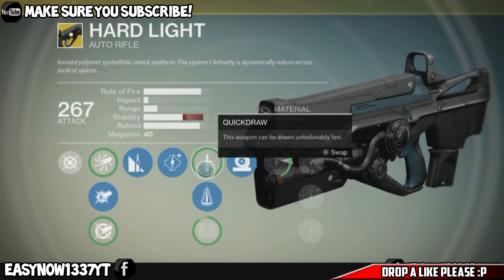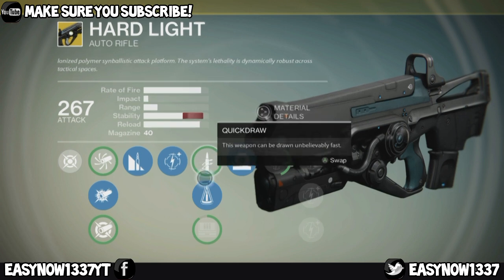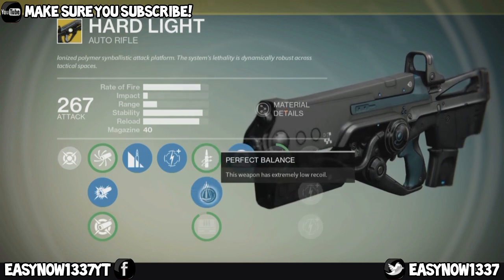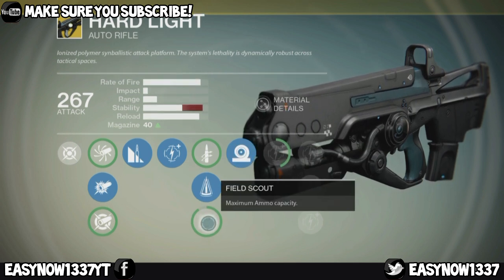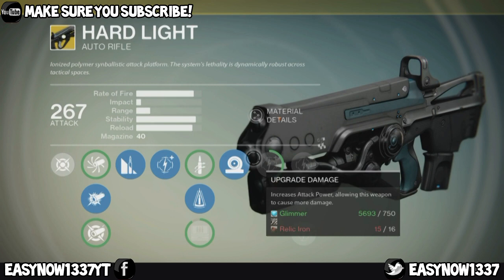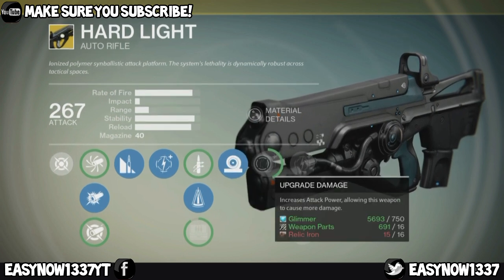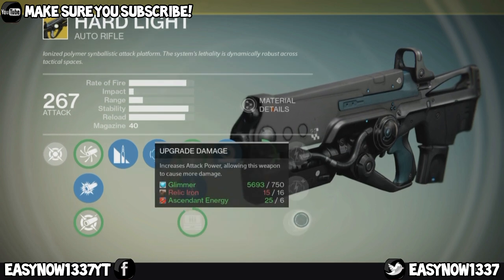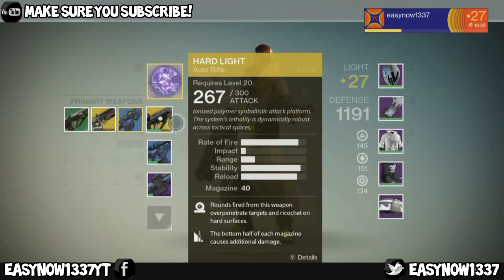Increased attack power. This weapon can be drawn unbelievably fast if you swap it from your secondary. This weapon has extremely low recoil, so you can see I have two things on to really lower the recoil. And you can have the maximum ammo capacity, which would be beast, because that would pull it up even further. Rounds fired from this weapon will ricochet on hard surfaces. And then we've got attack power, attack power, attack power, and attack power. So the maximum attack power you can have is 300, which is pretty damn beast.